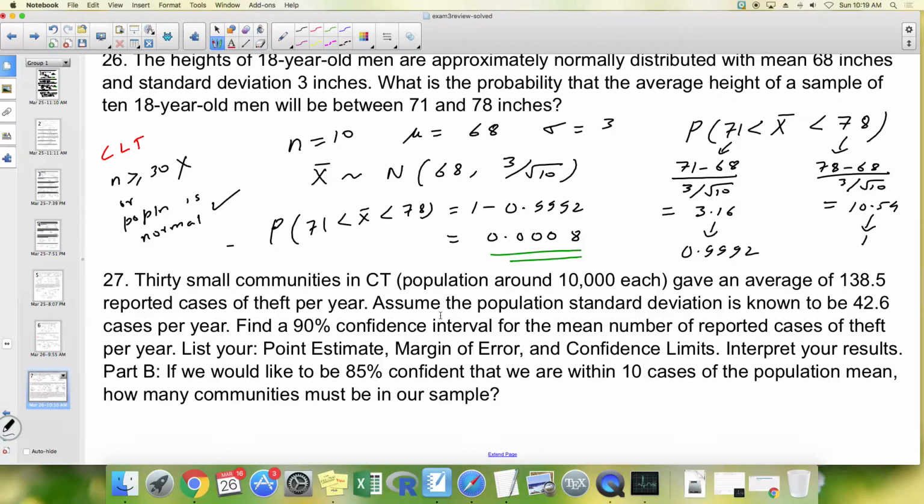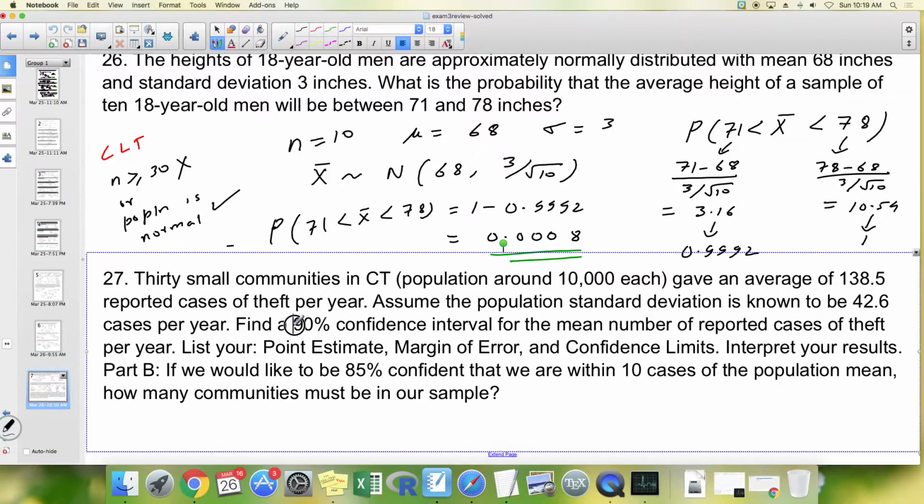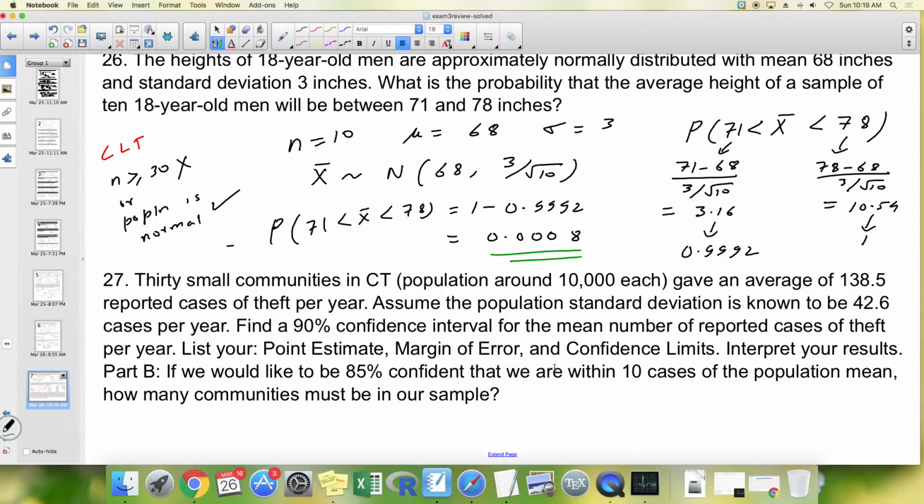All right. So right off the bat, we know that this is no longer chapter 6, it's chapter 7. So chapter 6 was find the probability between this and that, like normal, CLT and all that. Chapter 7 builds on that. Chapter 7 is obviously related to chapter 6. It builds on chapter 6. But it's about confidence intervals. So how do we know that this is chapter 7? It says straight in the question. Find a 90% confidence interval. So, we don't have to look for more clues.